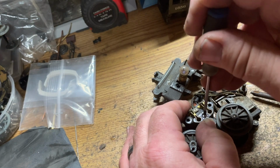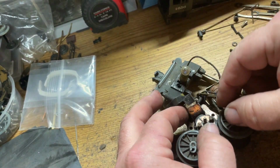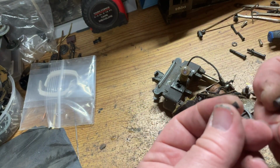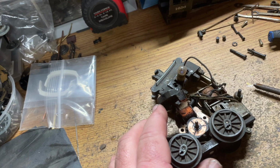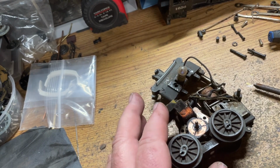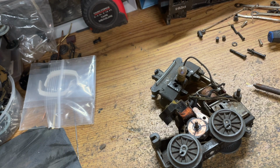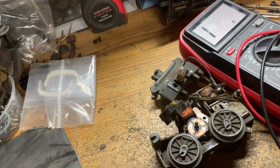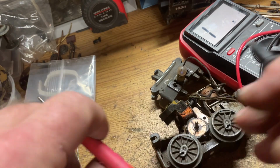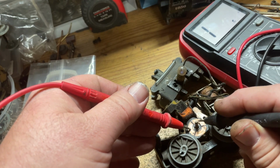The armature is supposed to pull out with it. Brushes are dirty, but they're intact. The armature is actually fairly clean. So at this point, before I go any further, we're going to test this armature because, if my battery's not dead, I don't like getting all into these things and then finding out the armature's bad. So I've just started testing them because I've done that so many times.